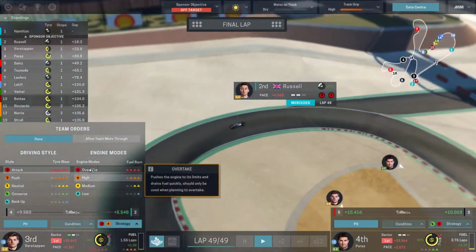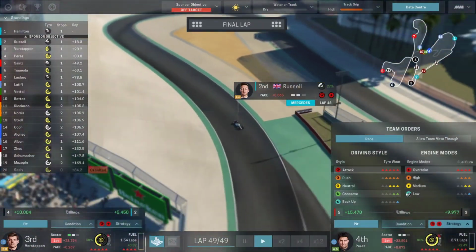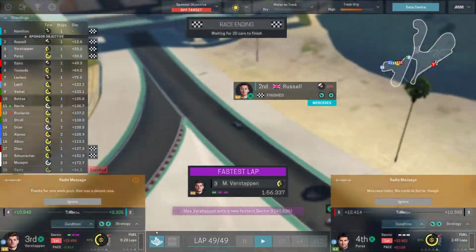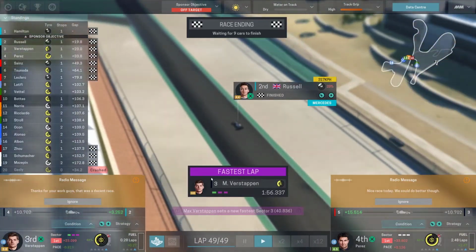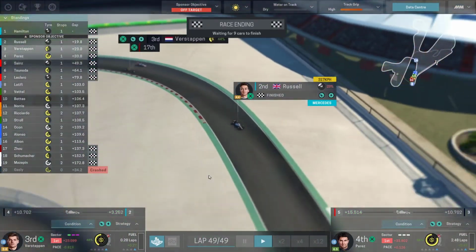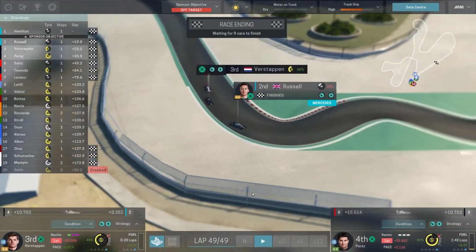We're going to tell the boys just to go guns blazing here, because Mercedes have had a pattern of running out of fuel on the final laps on this channel. And, oh, I thought we got him. But no, 3rd and 4th. Okay, behind both Mercedes, less than ideal. Not a great way to start the season, but it could have been worse.